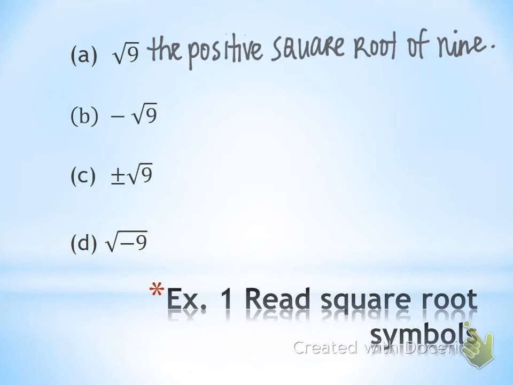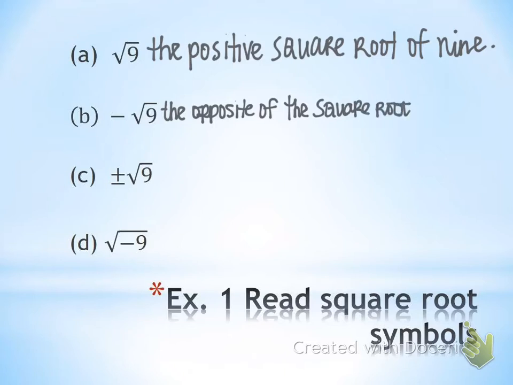Very good. Letter B. How do we read this? Now I need you to think back to our absolute value lesson where we had the absolute value symbol and we had a negative in front of it. Does anyone remember the correct way to read letter B? No, that would be a natural way to try to read it, negative square root of 9. But what's the actual way that we read this? Noah? Minus square root. No, good try. Anybody else have a guess? How about the opposite of? Opposite of. Remember when we did absolute value and it was the opposite of. The opposite of the square root of 9.